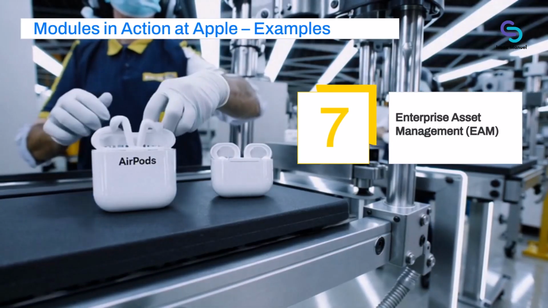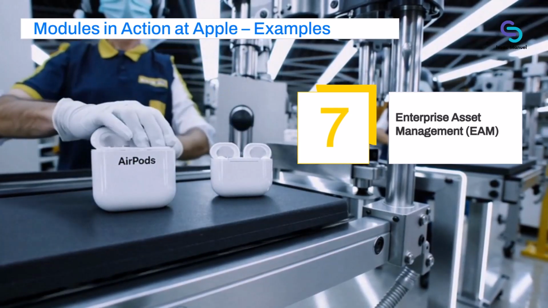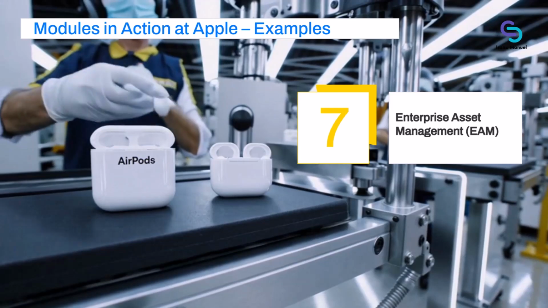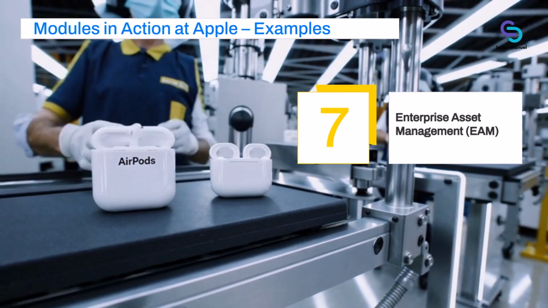Think about Apple's facilities, from the machinery on an assembly line that helps build iPhones to the HVAC systems in their data centers, or even the robotic arms used in Apple's product calibration or testing labs. All these are assets that require maintenance. With SAP's Asset Management module, Apple can keep a digital log of each machine. For example, consider a high-precision CNC machine that mills the aluminum bodies for MacBooks. SAP can track its maintenance schedule. Perhaps the manufacturer recommends servicing after every 10,000 units produced or every 6 months.